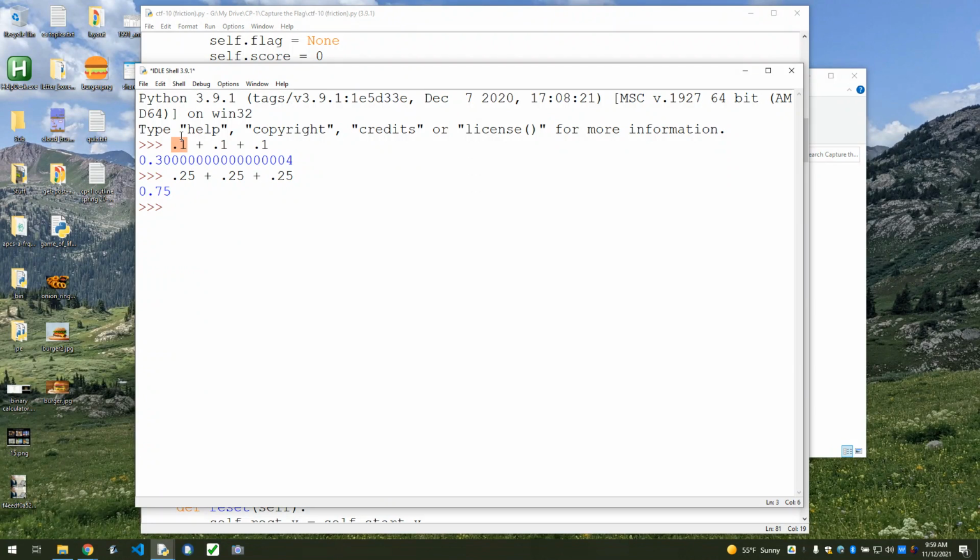But something like a tenth, right? In the decimal system, we can do a tenth and we can say, oh, it's 0.1. Well, when a computer tries to represent 1/10 in its memory, it can't, because it's storing things in binary. In decimal, this works fine, but in binary, the computer has difficulty with this, and the fraction 1/10 is going to get rounded slightly once it's stored in the computer's memory. So there's a little bit of imprecision.